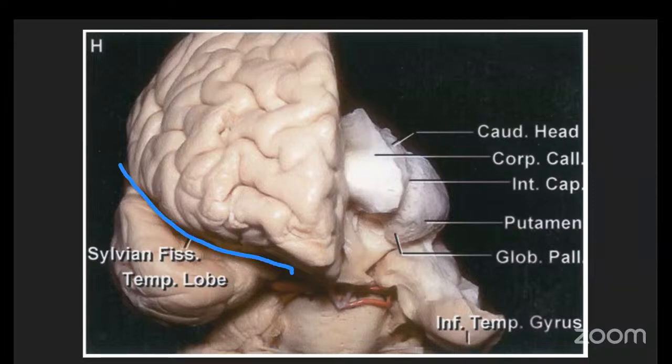Let's clear this. Underneath the corpus callosum, there's the head of the caudate and the internal capsule, which is visible here, just like a small impression. Then we have the putamen and the globus pallidus. We know that these are situated laterally towards the insula. Caudate is the most medial structure. We can see that. And unfortunately, it also does not show the tail of the caudate. Let's go find the tail.